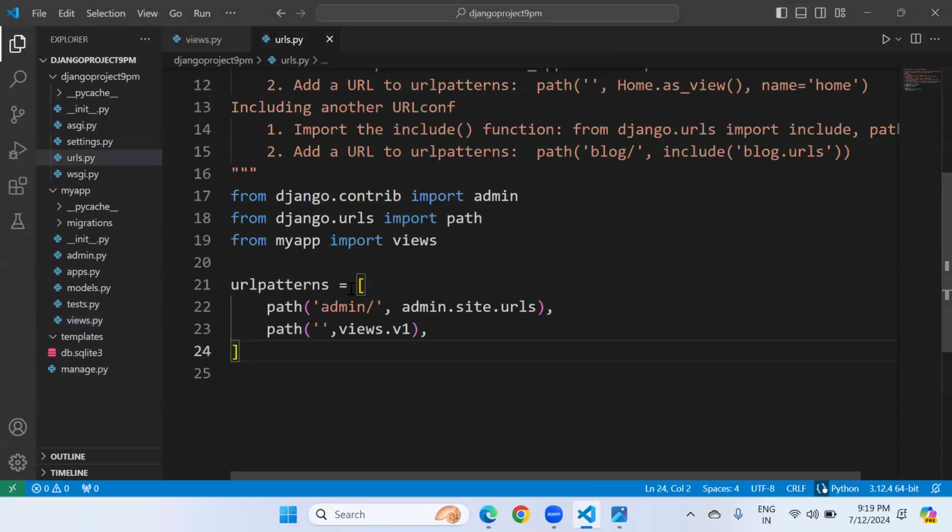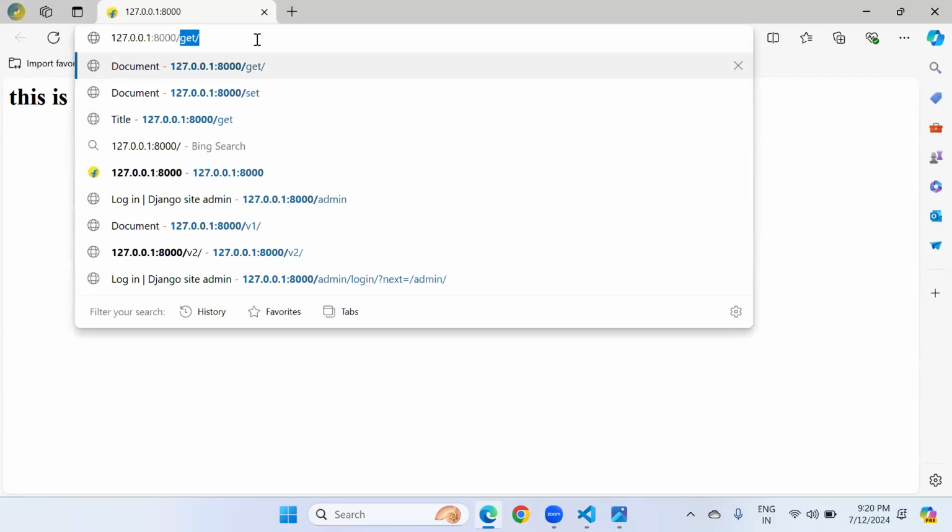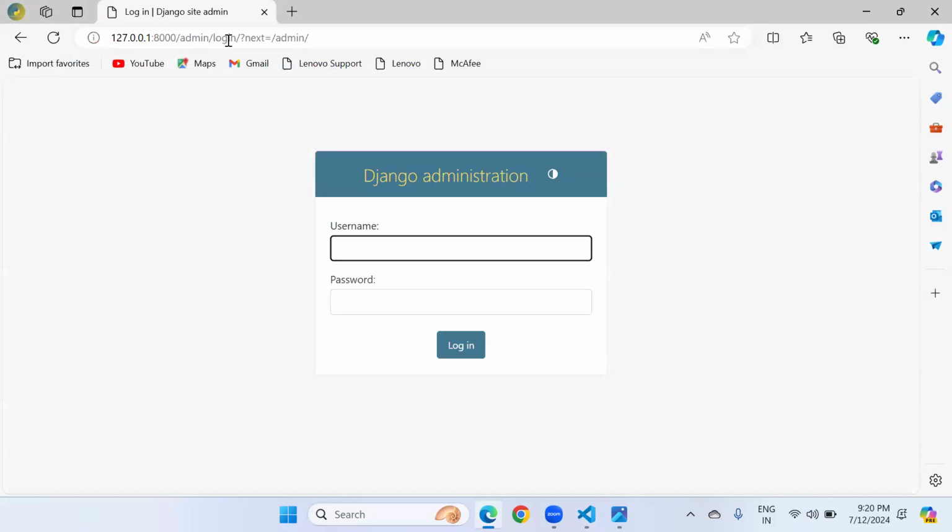So if you go to the URLs, there are two URL names: admin/ and one with no name. Why, sir? Our view will execute because there is no name. That's why the highest priority is given to the URL which doesn't mention any name. It doesn't mean that you cannot go to the admin panel. You can also enter it in the URL address. Look at this. After the 8000 port number, if I enter /admin, then it will go to the admin panel. But we don't have any admin account so far for our Django project. So later I'll create a superuser, that means an admin user. Once we get the username and password, we can go to the admin panel after entering them.